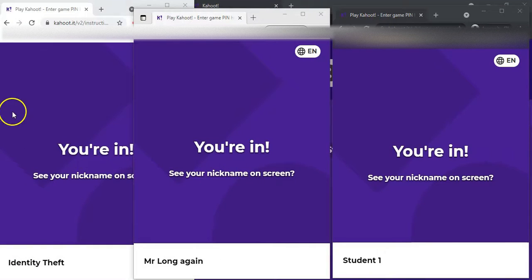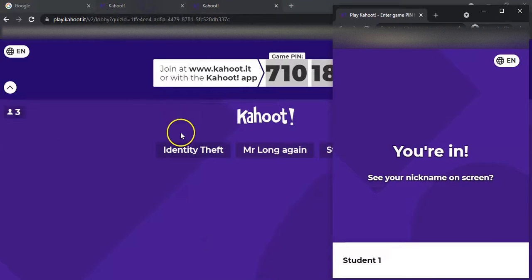And so to demonstrate this to you on my screen, I've actually just opened up three different browsers and each one's logged in. Obviously, each student would do this on their machine, but just so that we can see what it looks like. So I've got three students that have logged in to the game. And so there you can see their names.